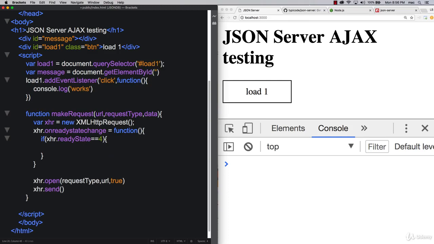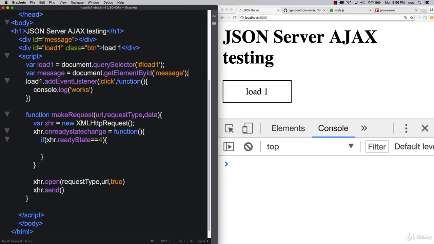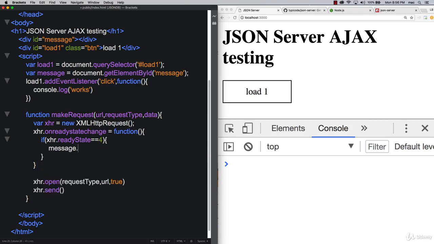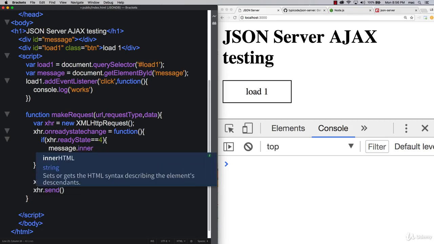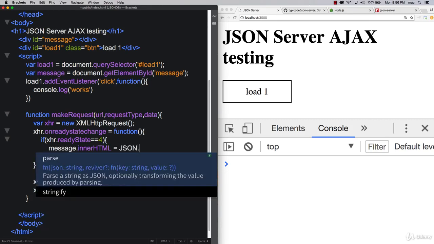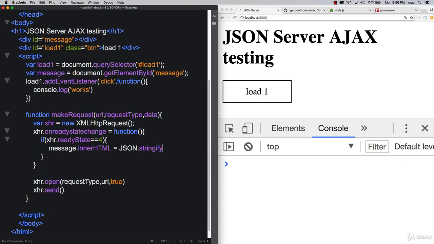Remember, we created that message element up there at the top, so we can pass messages in. Now that we've got that object and we've given a variable name of message, we can easily update the innerHTML and return back some information. So let's do JSON.stringify, and we're going to return back a stringified version of the XHR object. How about that?